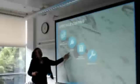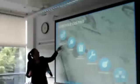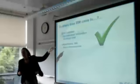So, life cycle costing. Talked about a lot, but all of these different items are captured in a normal CAFM system. So we know energy, we know how much the cost is for future planned maintenance for the next 25 years. We know what the current breakdown rate is of different pieces of equipment. So we can capture all of that, and in conjunction with BIM, we can join the two together. So where does BIM come in? Brilliant: soft landing, accurate asset information, electronic O&M manuals, fantastic.